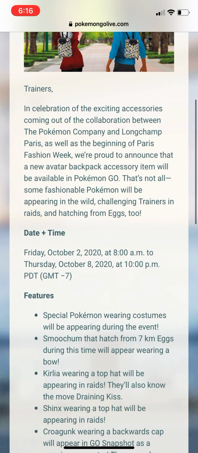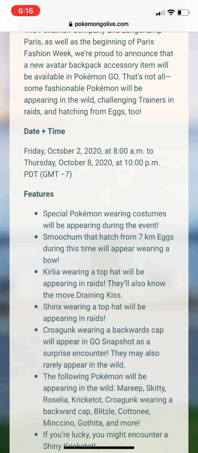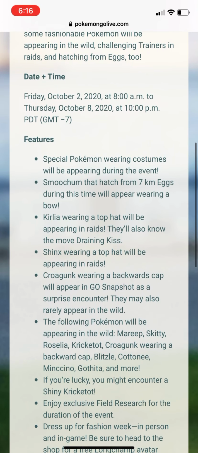Starting Friday, October 2nd, 2020, at 8 a.m. to Thursday, October 8th. Cool. Special Pokemon wearing costumes will be appearing during the event. Smoochum that hatched from 7-kilometer eggs during this time will be wearing a bow. Okay, Smoochum. I think that turns into Magmar, I think. Smoochlia wearing a top hat will be appearing in raids. They'll also know the move Draining Kiss. Interesting. Shinx wearing a top hat will be appearing in raids.